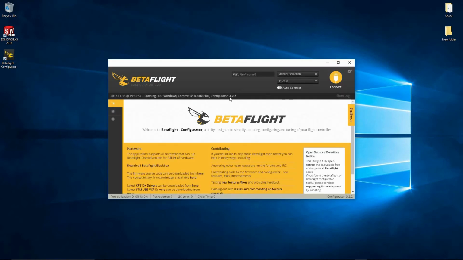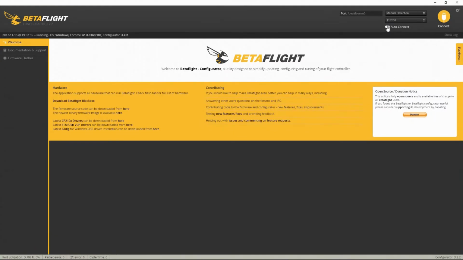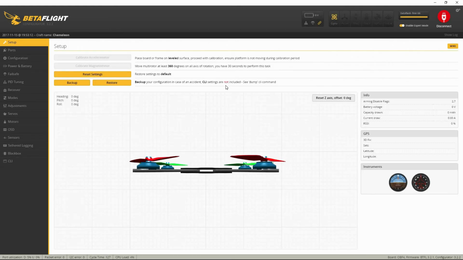So let's plug the board in, set this to permanent expert mode. So I'm just plugging the flight controller in now, and there we go, we're connected. So I'm going to do a backup first.